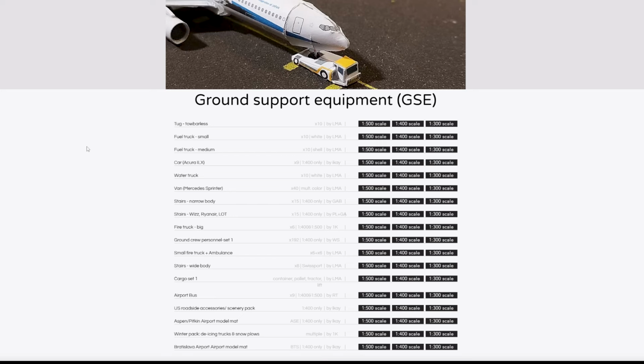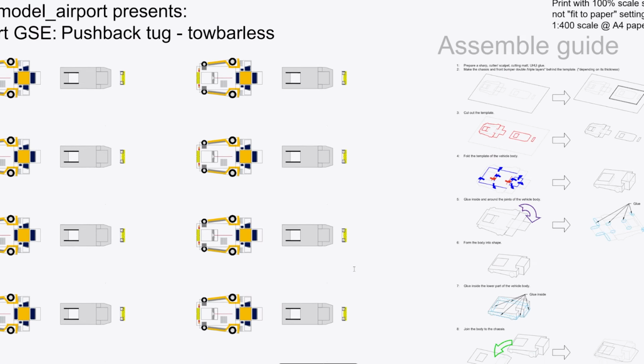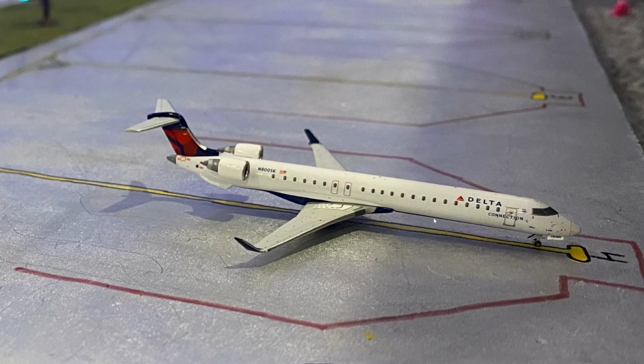A place to get them is on littlemodelairport.com. He created free downloads of, for example, these pushback trucks which you can print out and fold yourself, which is a really cost-effective option and which I will definitely recommend for your model airport.